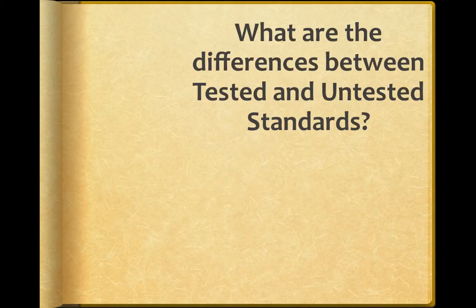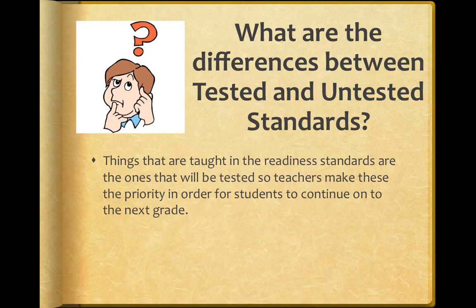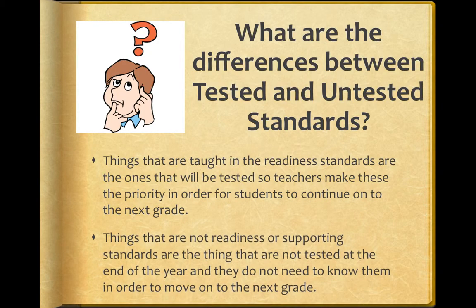What are the differences between tested and untested standards? Things that are taught in the readiness standards are the ones that will be tested for teachers, so they make these the priority in order for students to continue on to the next grade. Things that are not readiness or supporting standards are the things that are not tested at the end of the year, and they do not need to know them in order to move on to the next grade.